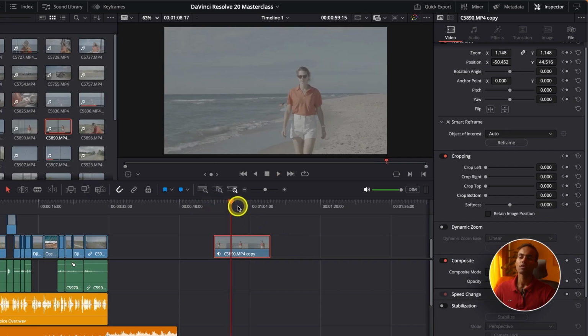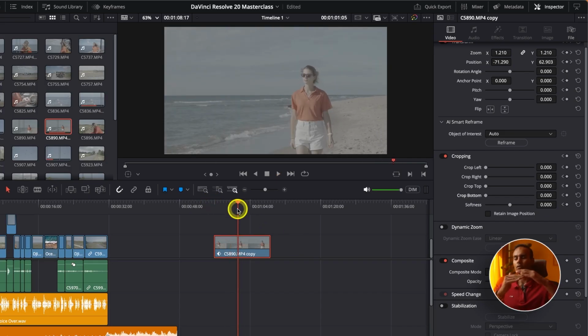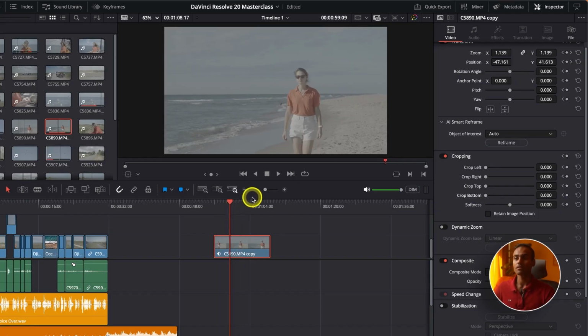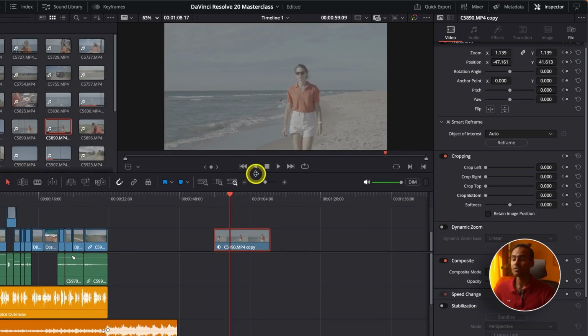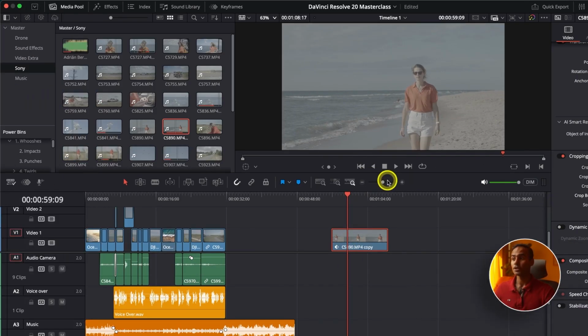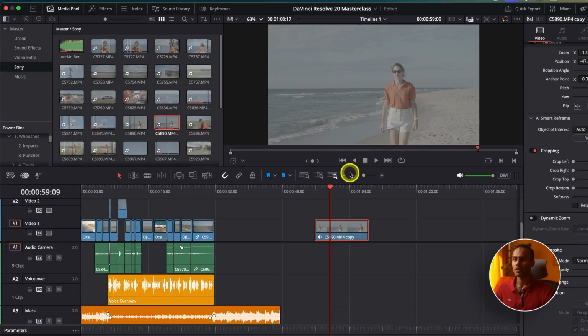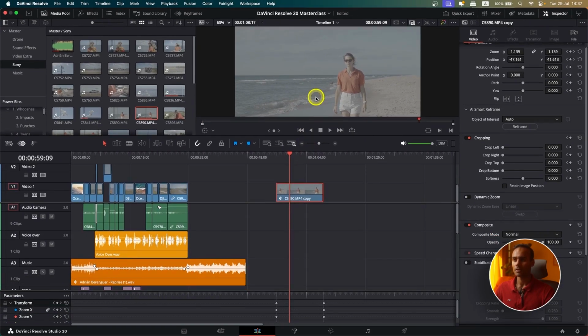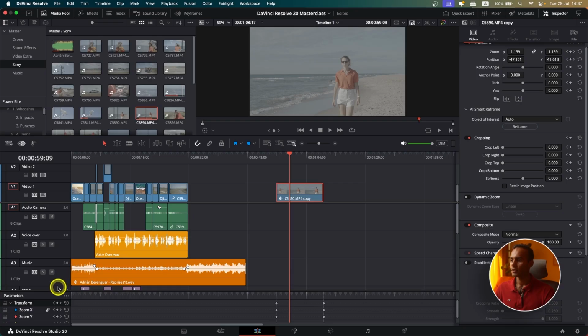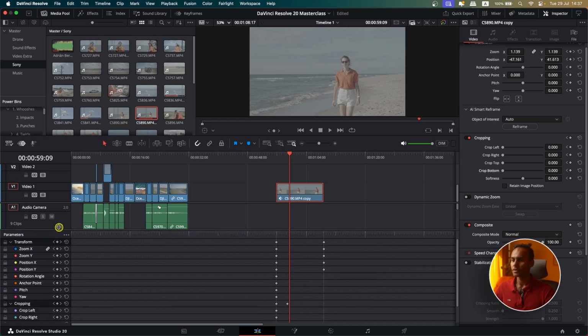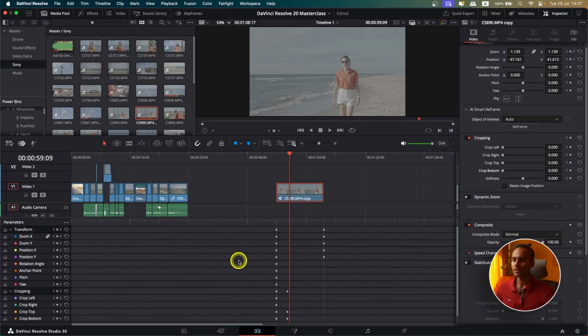But now I want the screen which opened to be a bit slower. I cannot really change it here. So for that, I need to go in the keyframing panel, which is new in DaVinci Resolve 20. What do you need to do? You click on these diamonds here. You go show keyframe tray. You go up. It takes a bit of space in the timeline. We don't really need the audio. So we go here, and here you can see the changes we made.